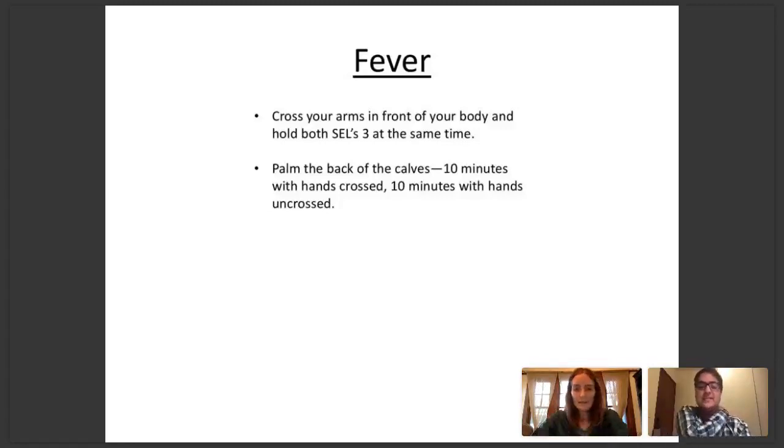Susie, if this is too hard for someone, can the person do one side at a time? Exactly, you can always just do one at a time. Again, the only rule that we really have in Jin Shin Jyutsu is that you're comfortable. Mary said relax, and if you can't relax, just be as you are. So just be comfortable. You can definitely do one at a time. Thank you, Ale, for reminding us of that.